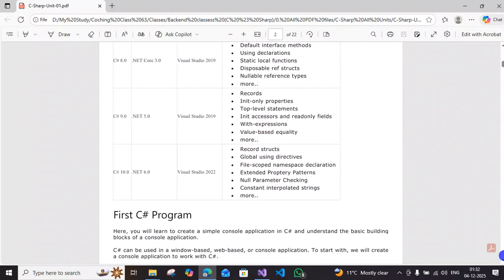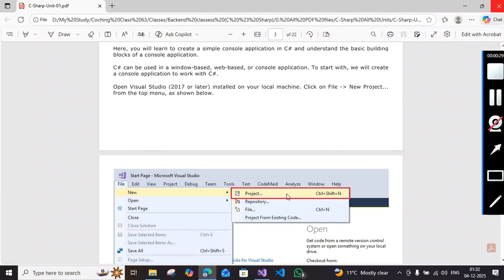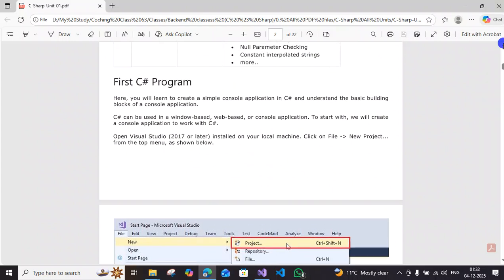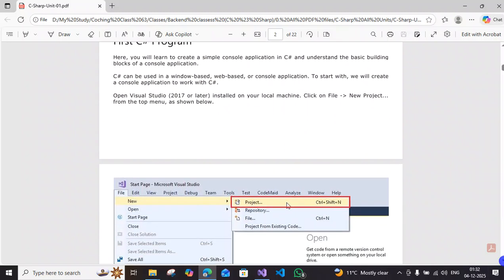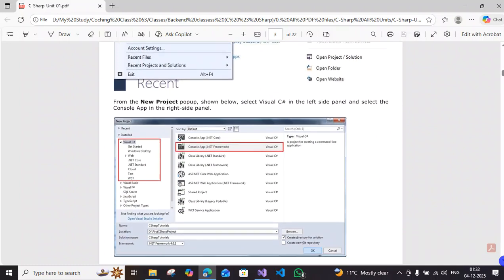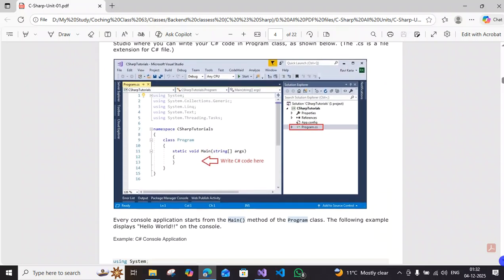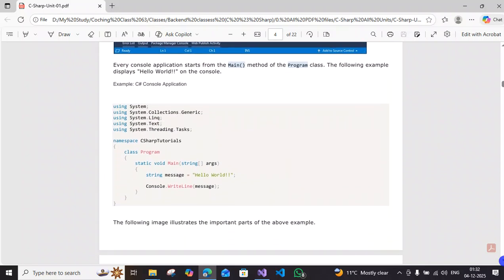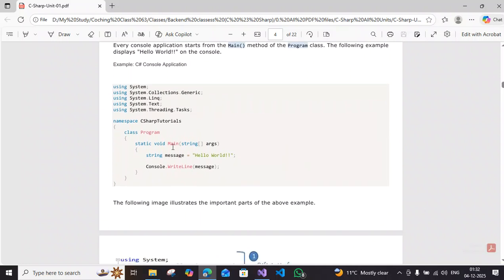After that we also created a console application in Visual Studio 22 Professional, and we tested one program in the console, printing the project name here. We discussed the console application's namespace and using keywords.